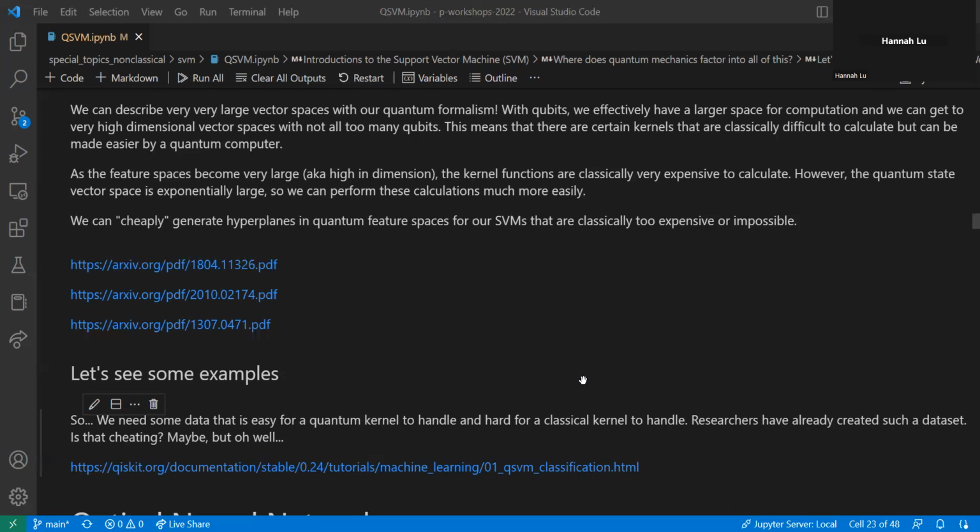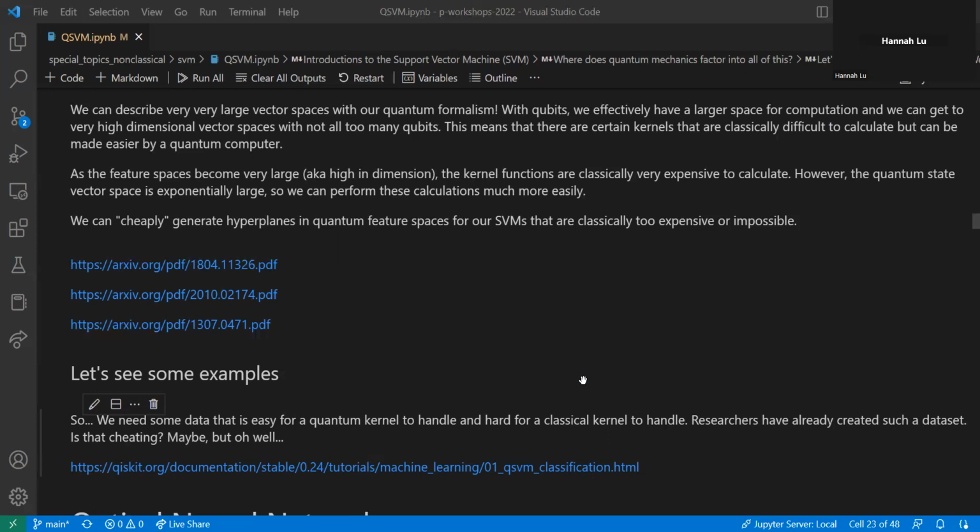And you can see here from these two different kernels, just by looking, that the kernel here, from how complex this image looks, appears to be in a much higher dimensional vector space, whereas the kernel down here is much more simplistic, in the lower dimension. So this is just an illustration of the fact that these quantum kernels can be advantageous over classical kernels, and that they can take you to these higher dimensional vector spaces much quicker and in a cheaper fashion, if we're not counting all of the defects that come with quantum computers.